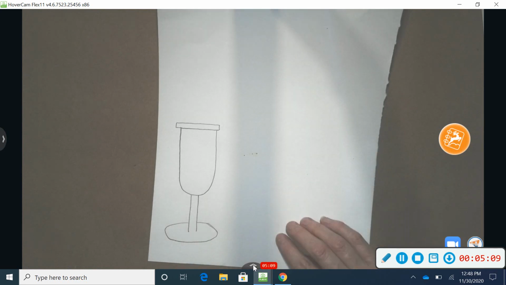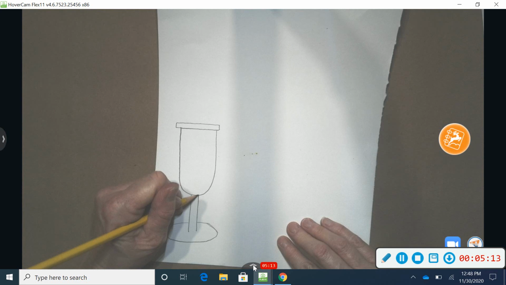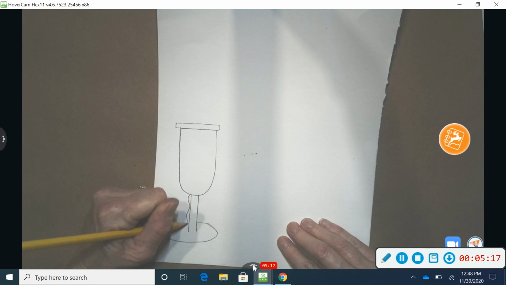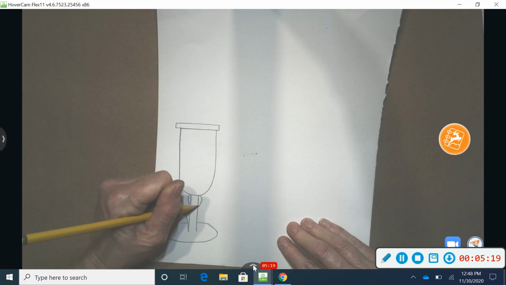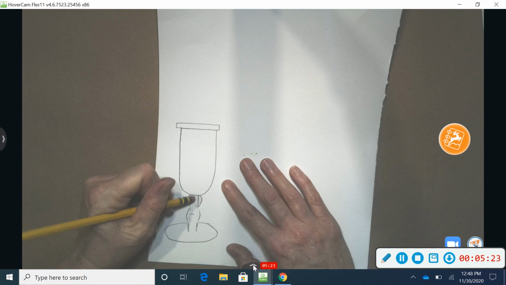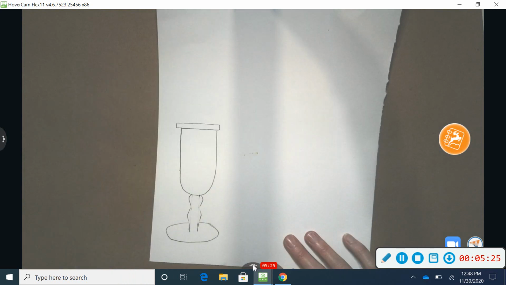That could be one way to do it. You could even make the shape here a little different if you wanted to. You could make it more curved. Maybe that's something you want to do. Maybe that's something that would be interesting, make it more curved on either side. So that's an option for your candlestick holder.